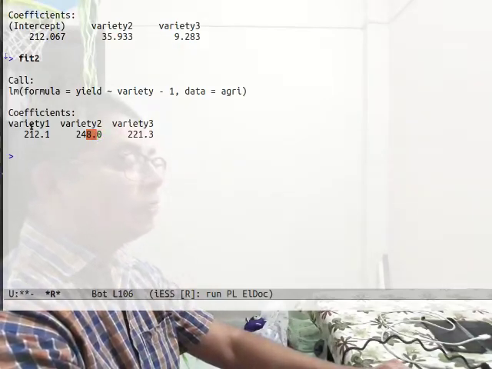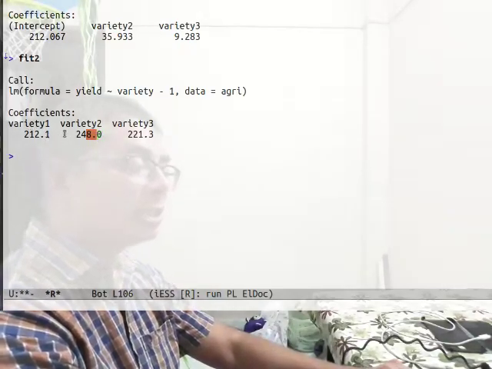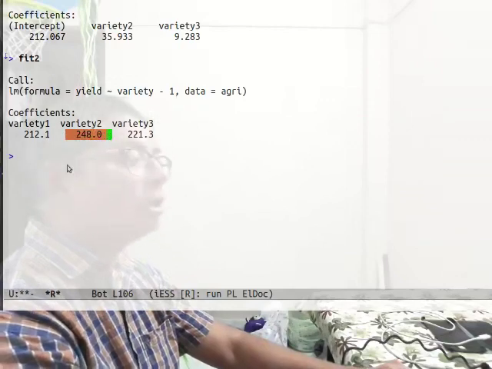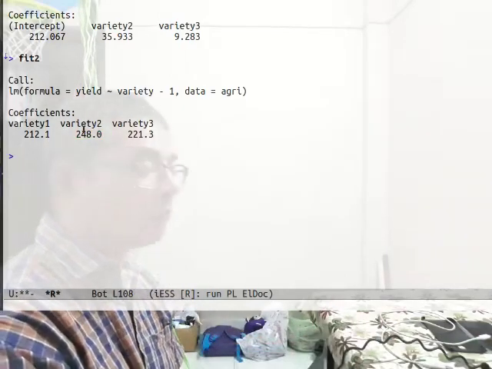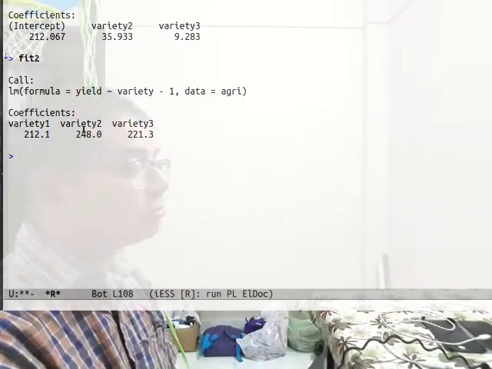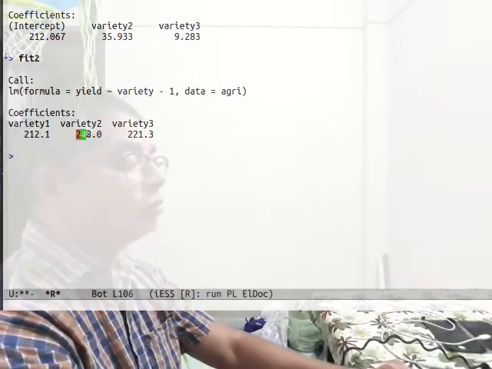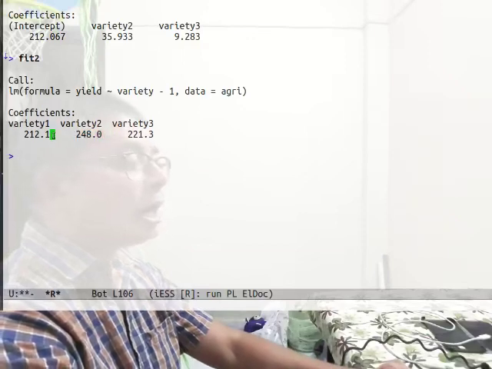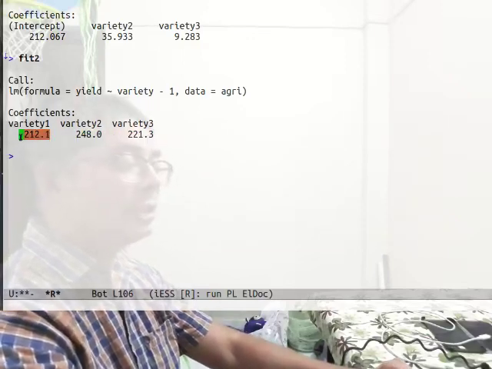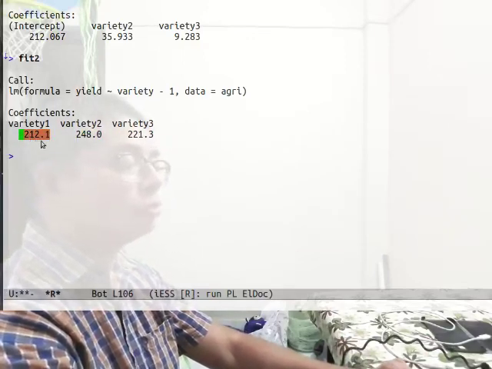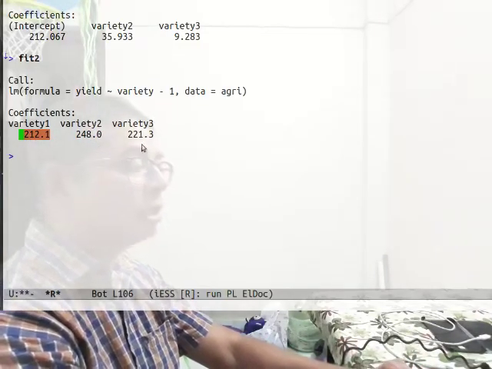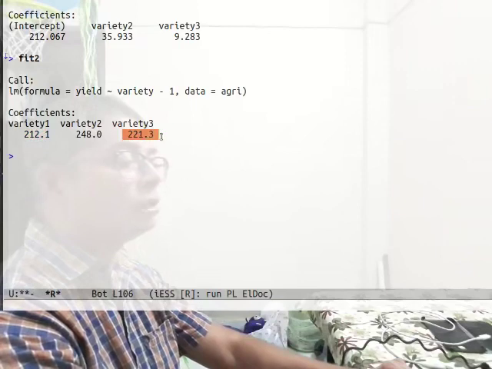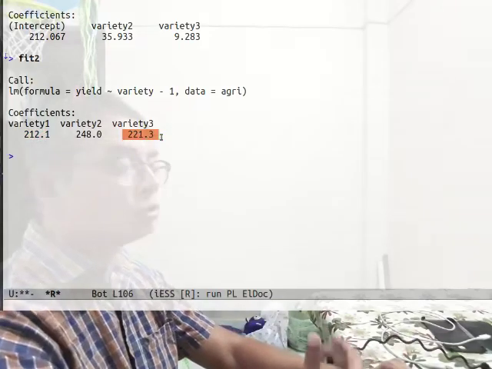And you will quote the intercept as 248.0, and you will not really quote the alpha 2 here because that is forcefully set equal to 0. So mu hat will be 248.0. Alpha 1 hat, which is the additional contribution, will be 212.1 minus 248. So it is a negative quantity. Similarly, here it will be 221.3 minus 248.